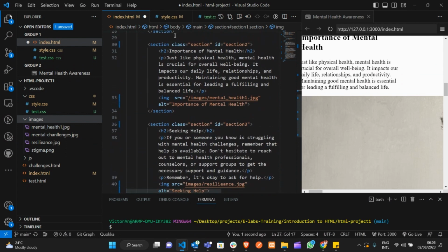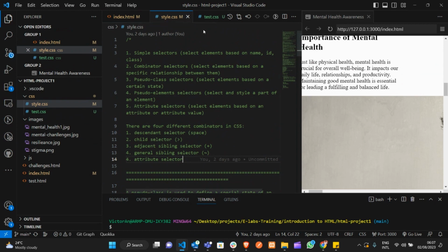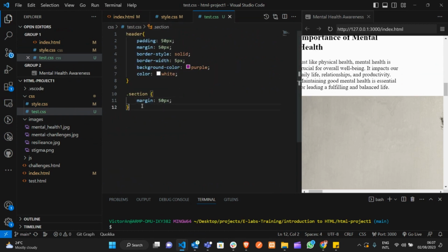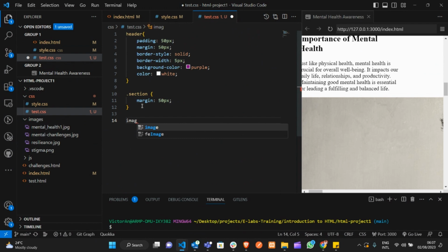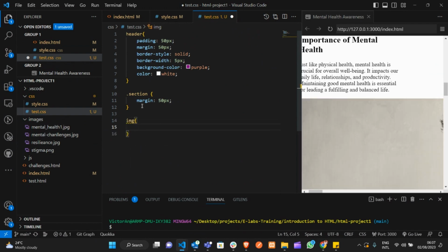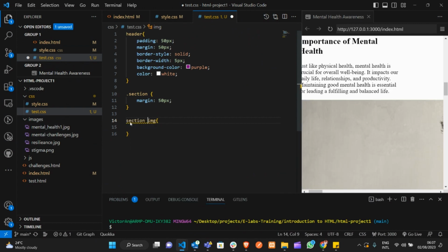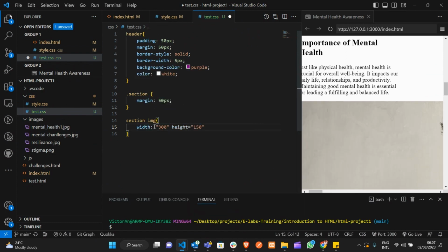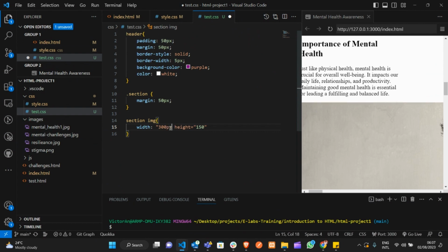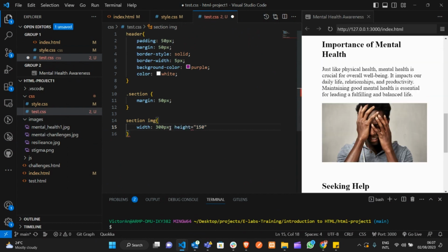So I am going to write an img selector. I only want to select images that are inside our section elements, and then I want to give it a width of 300 pixels and a height of 150 pixels.